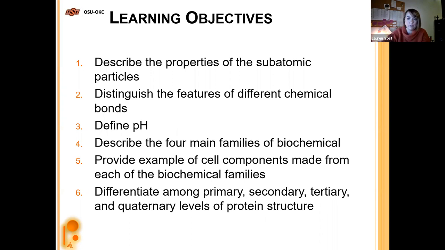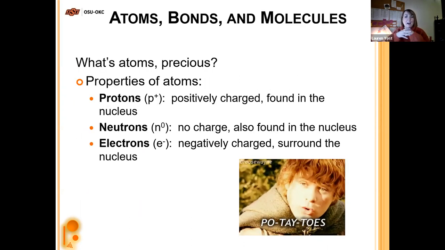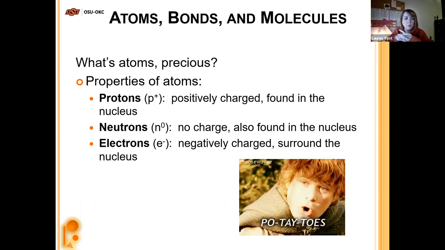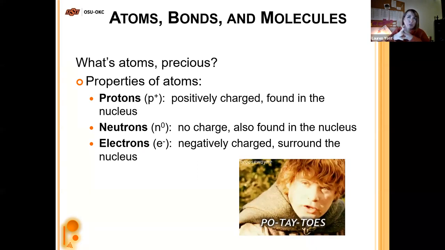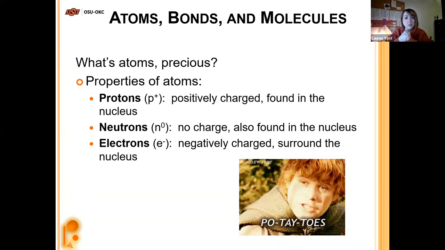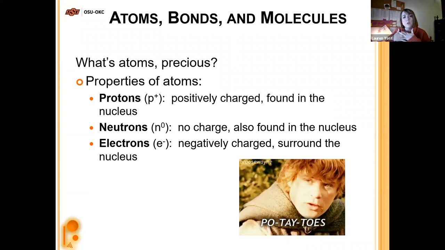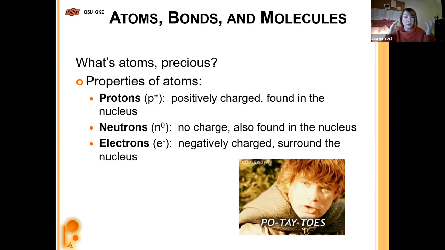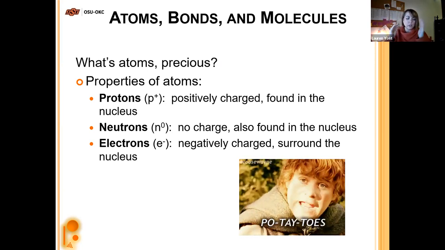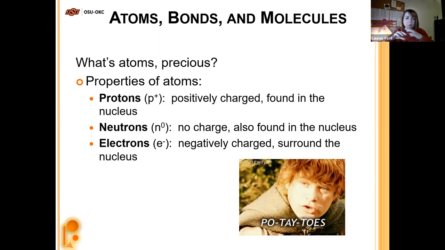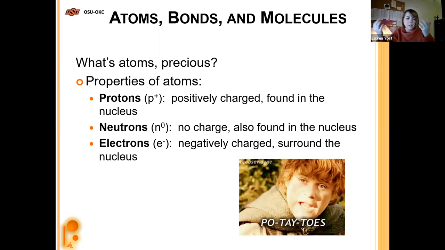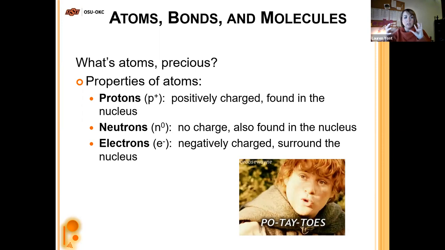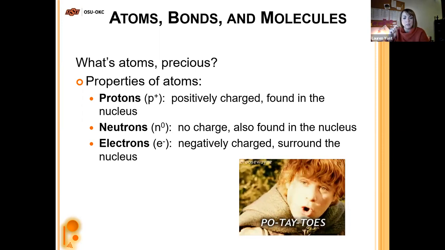So fun times. So what are atoms and what does that mean? Basically atoms, we're talking about protons. They're made of protons and neutrons at the nucleus, so it should be an equal number of protons and neutrons. Protons have a positive charge while neutrons have a neutral charge. And then on the outside, we have what we call a cloud of electrons, and they can exist in certain levels within that cloud and be a certain number based on whatever that atom is. Electrons themselves have a negative charge, again, floating around that essentially positively charged nucleus.